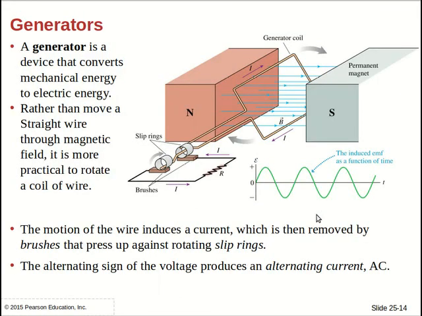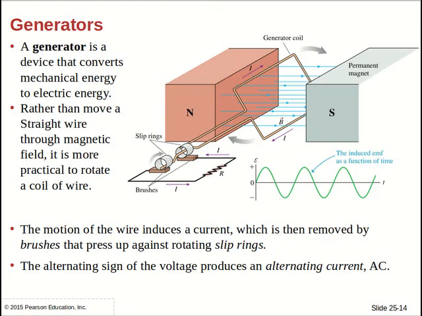Okay, so this is the principle upon which generators are designed. The principle that a moving wire, a wire that moves through a magnetic field, can have a current induced in it. Here you see a simple design of a kind of generator. In this particular case, the loop is formed into a rectangle connected to a long pair of shafts, which allows the entire loop to rotate in a circle inside this magnetic field.